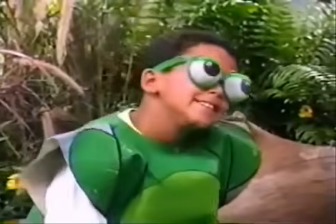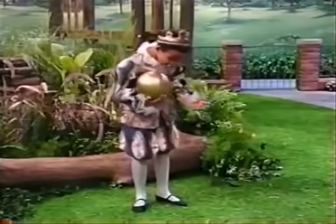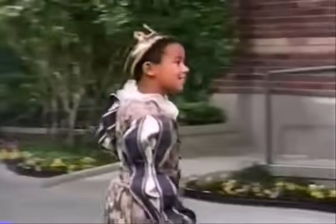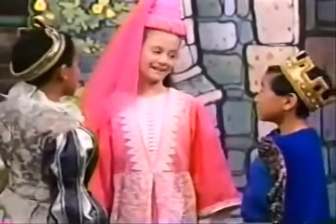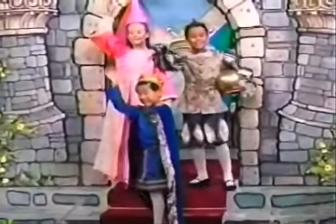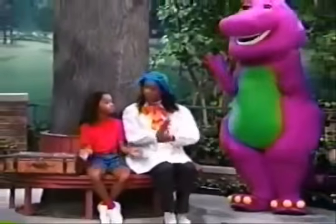Ribbit, yes I would. The princess threw the ball to the frog, and as she did, the frog changed into a handsome prince. Wow, you're not a frog anymore. That's right. Your friendship has turned me back into a prince. I'm glad you kept your promise. Me too. You were right, Father. Everybody needs friends. Friendship is important whether you're a frog or a prince. So they all went to live in the palace where the prince and the princess became good friends. And they all lived happily ever after. The end.